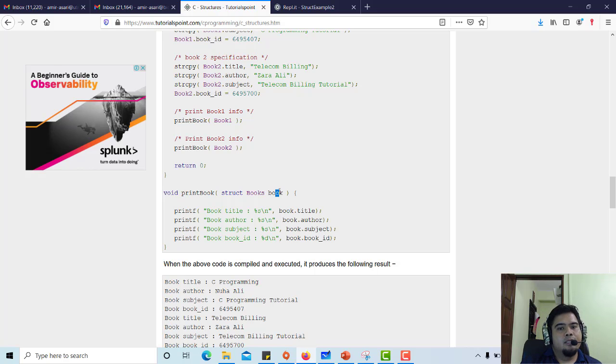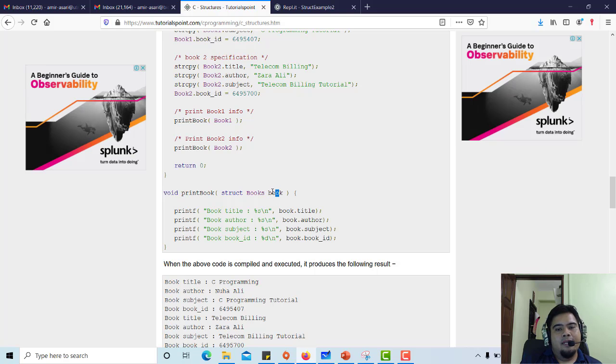Without structure, you need to send each and every single data member as a single variable. Instead of one variable, you need to send four variables or four input arguments in your function, which makes your function more and more complicated. That has been solved by structure.